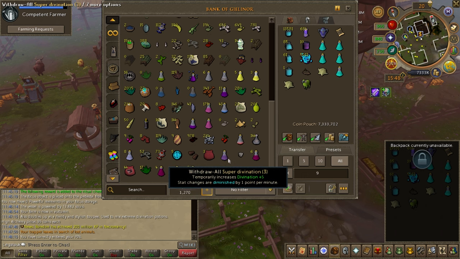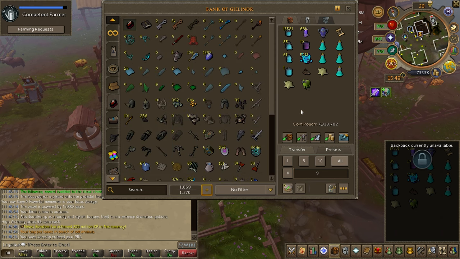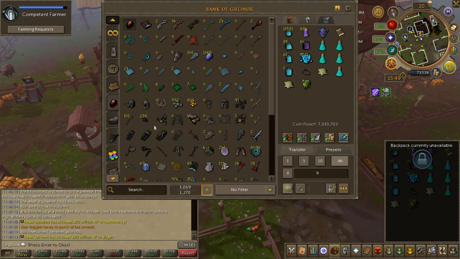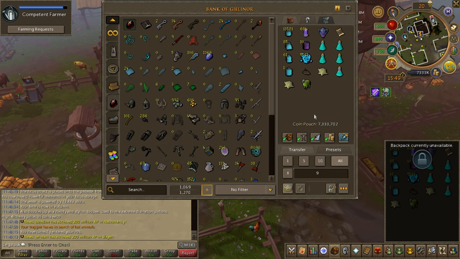I have one super divination potion ready to go, another rabbit foot. So I'm going to go ahead and make one more. That way I can make use of both of these yak tufts, which will allow me to gather incandescent energy and allow me to use that incandescent energy to form all of my onyx dust that I currently have into uncut onyxes, which is going to be perfect.